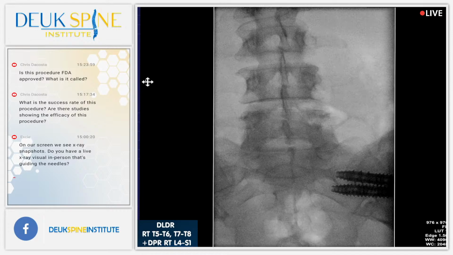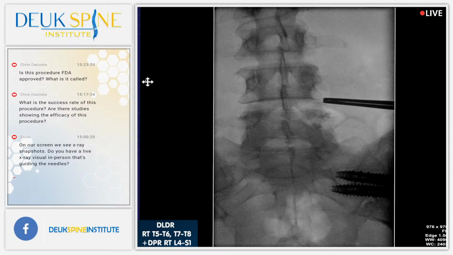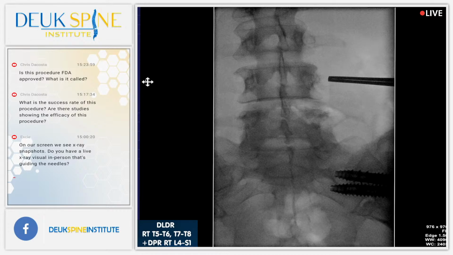And you can see she's got screws in, across the SI joint there. Shot. All right, so the tip of my probe right here, shot, is at the L4 transverse process and pedicle. And the target is literally just in front of where I am right now. So we're going to numb up the skin so she feels no pain while we do this, or as little as possible. And then we're going to proceed.